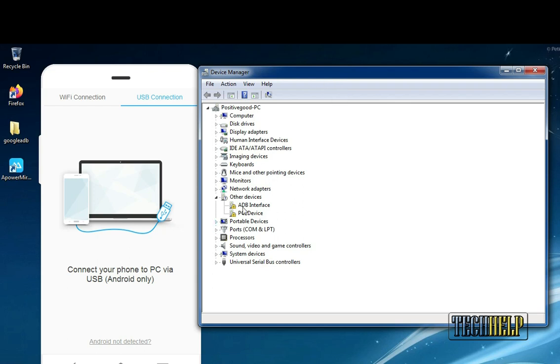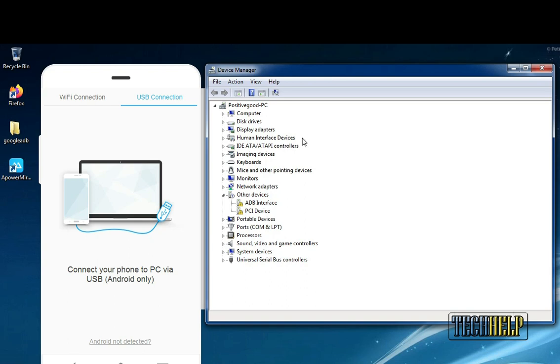you can see that once I enable the developer option and USB debugging, the ADB interface shows up here in the device manager. But there's actually a yellow triangle exclamation point beside the ADB interface. It means that the driver of the ADB interface is not properly installed, or there's no driver installed at all. So you can see it there.